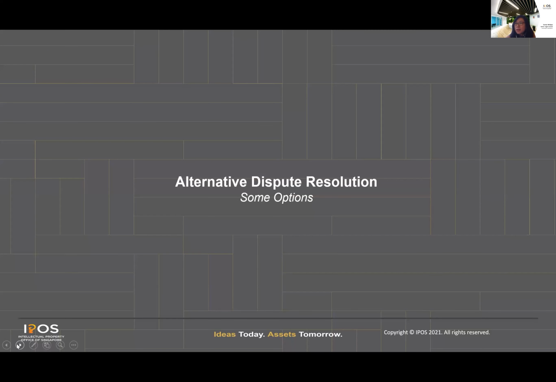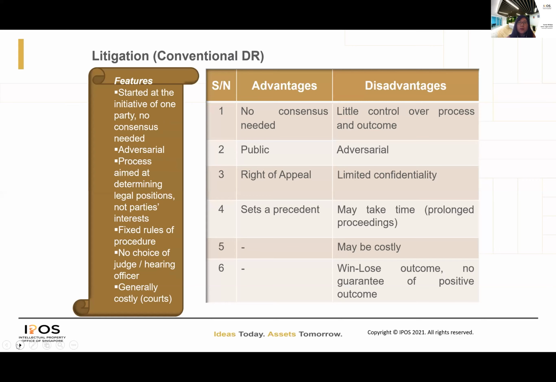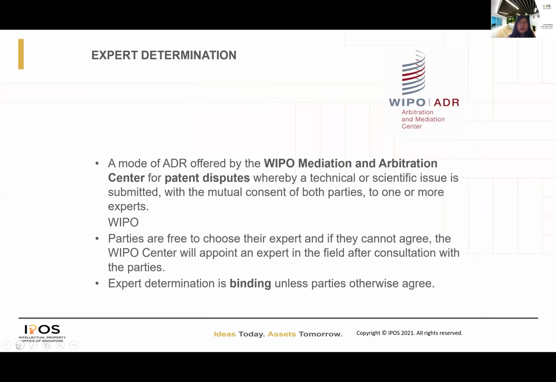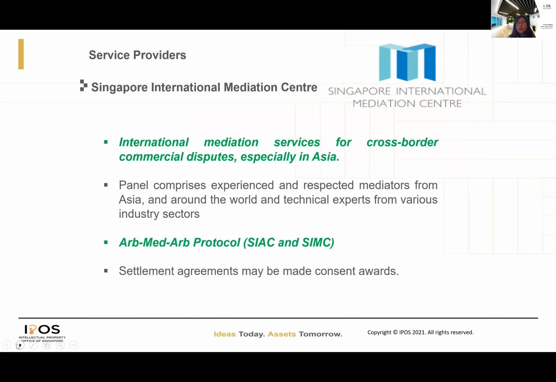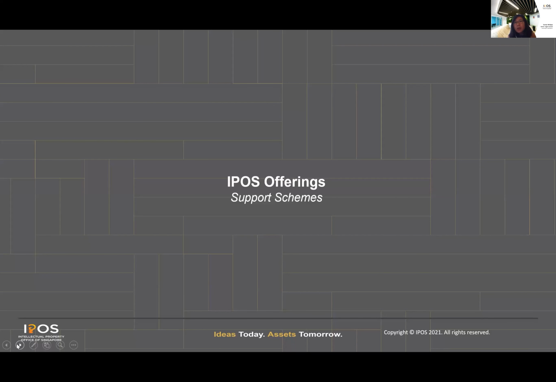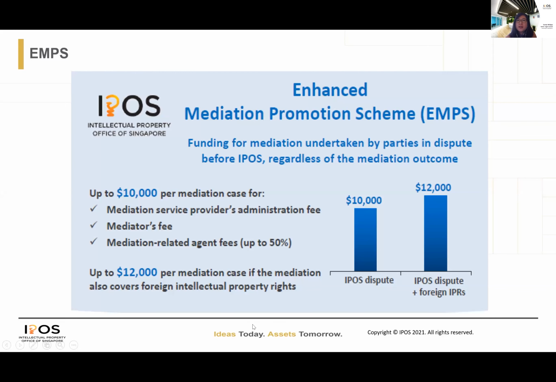Okay, I can see that my time is running short, so I shall run straight into the next option, which is the IPAW support schemes. The rest of the different characteristics of the different modalities like mediation, arbitration, rest assured that our other panelists will be in a better position to explain to you later. So first and foremost, we have the Enhanced Mediation Promotion Scheme.